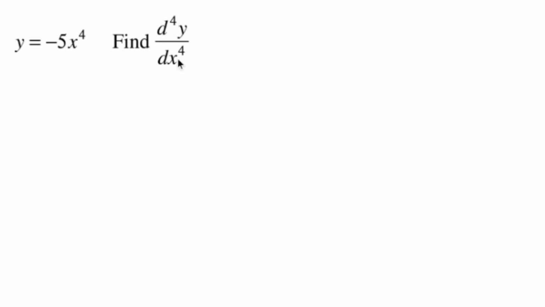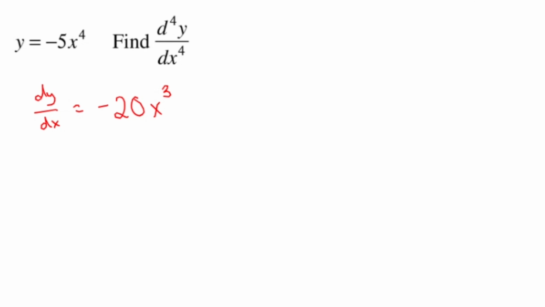Find the fourth derivative of y equals negative 5x to the 4th. All right. Well, this is going to use the power rule. Whenever you have coefficient, exponent, variable, power rule. Don't overthink it. The first derivative, dy dx, is going to be take that 4, multiply it to negative 5, so negative 20, and subtract 1 from that 4, x to the 3rd. That's the power rule. Take your exponent, multiply it to your coefficient if you have one, otherwise bring it out front, and then 4 minus 1, exponent minus 1, there you have it.